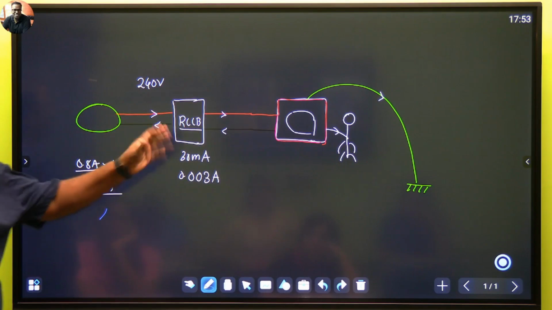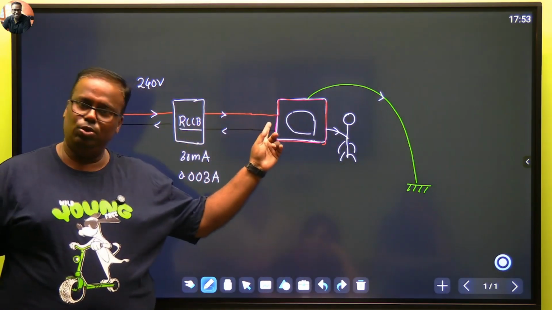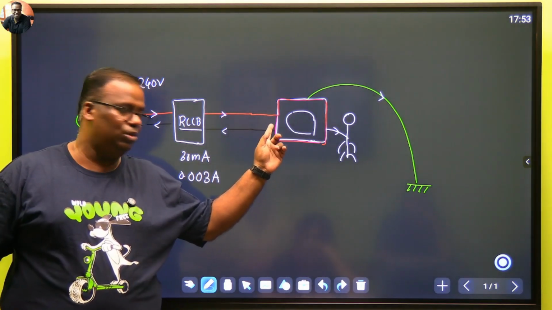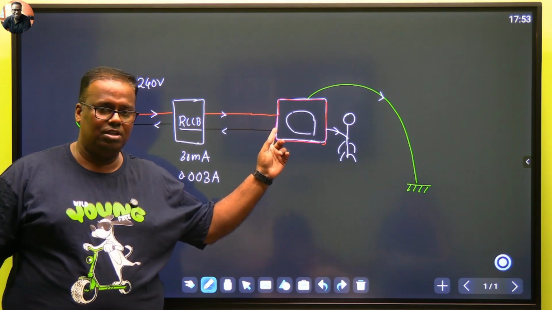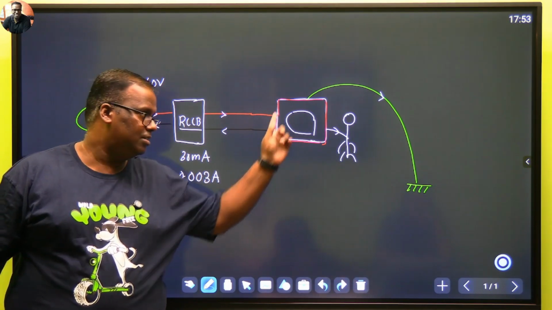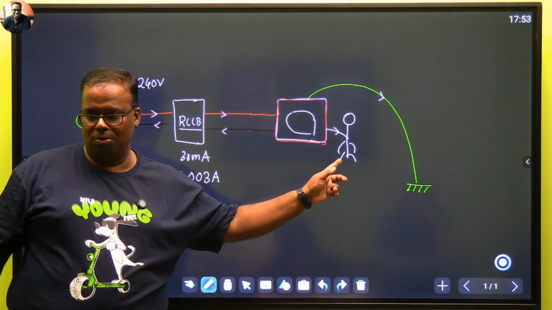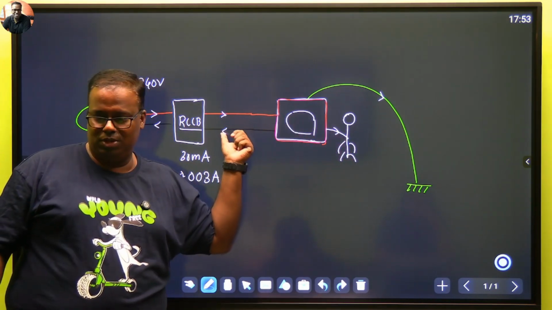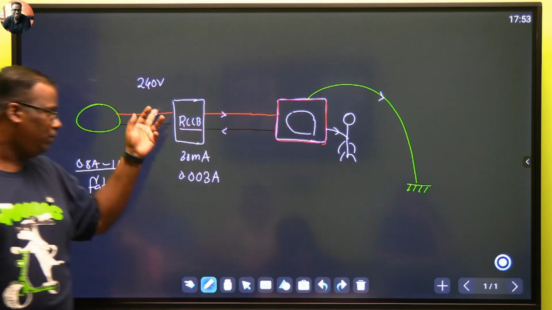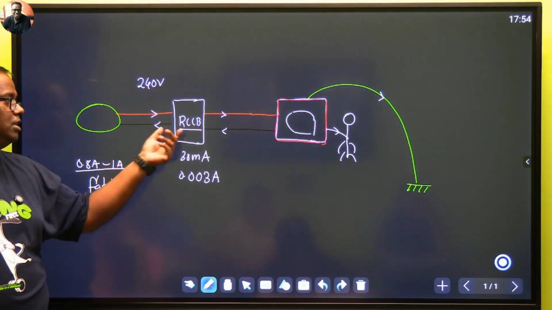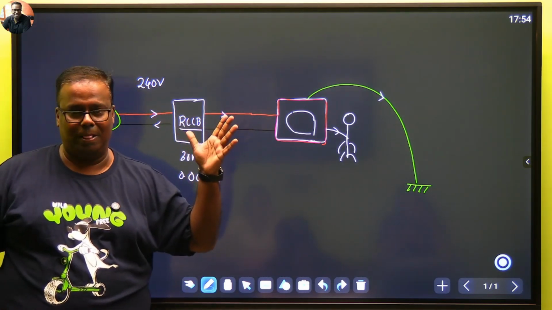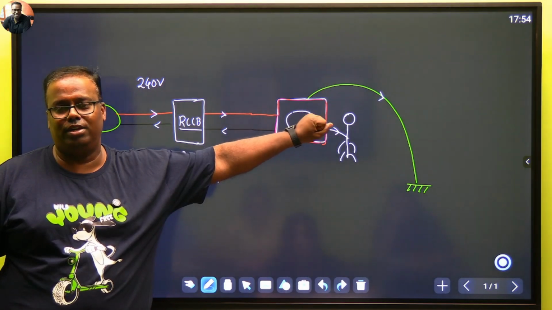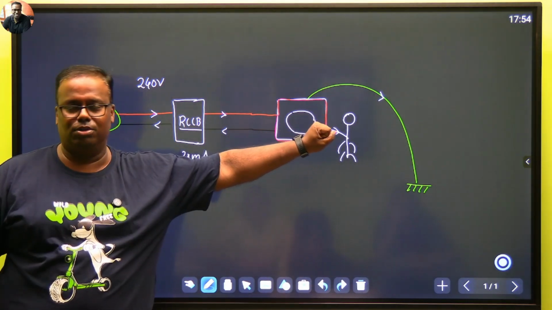Now apply your common sense. Current came to the OTG. Say X amperes of current came to the OTG. After that, what happened? Current got lost this side as well as to your body. So if X amperes came, do you think X amperes will return back now? No. There is a difference between these two lines. This RCCB trips immediately. In fact, on YouTube, there are videos where people will touch the live wire. The moment you touch it, it will trip.